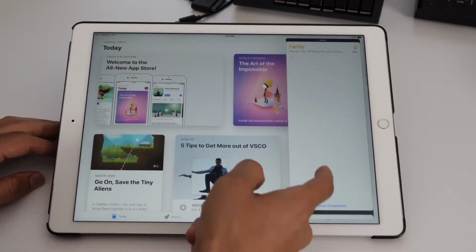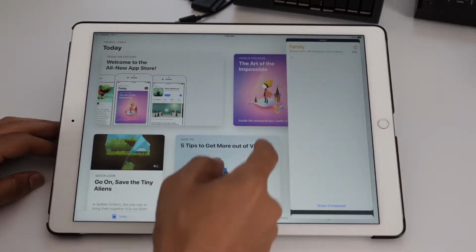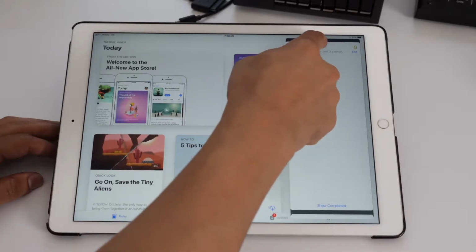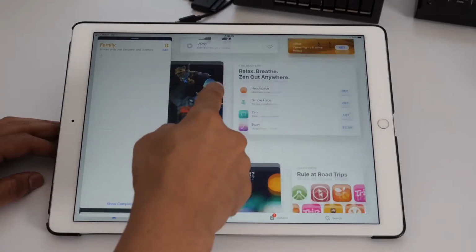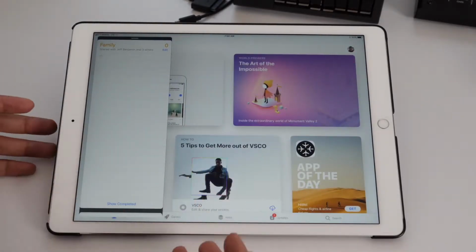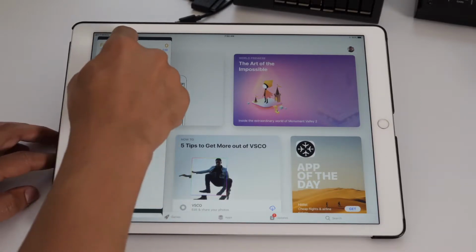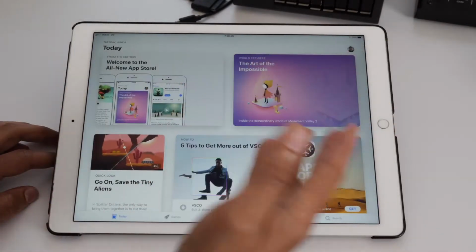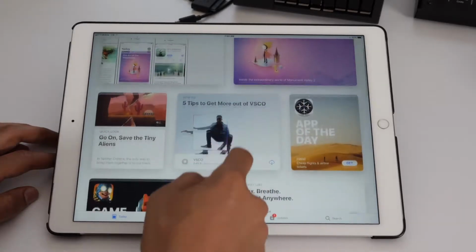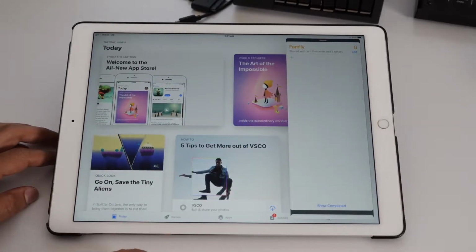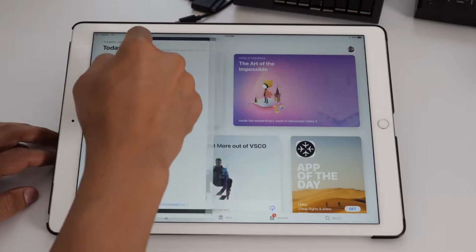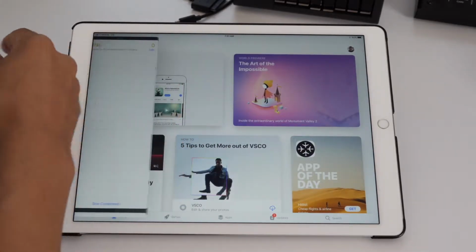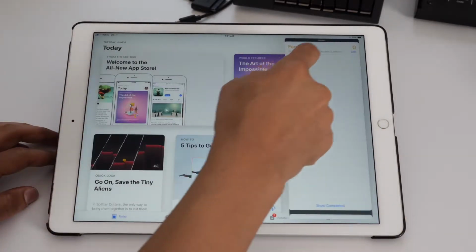So now I have the Reminders app sitting on top of the App Store app, and I can interact with both. And I can drag that over to the side to move it out of the way, and I can drag it back over, and I can even hide it just by swiping it over to the side like that, and then bring it back like that. Pretty cool, right?